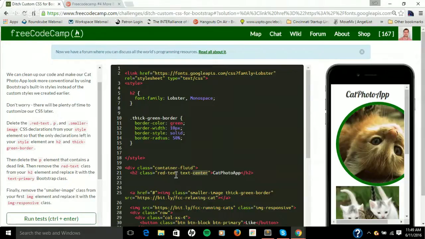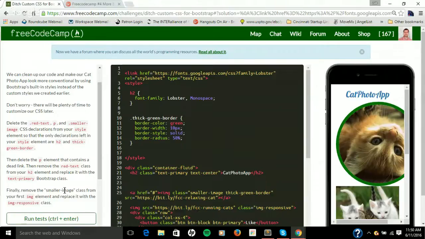We want to leave the text centered, and then we'll replace red-text with text-primary. Here we go. That was gray and now it's blue. If we take out text-primary, you'll see that it's black, and when we put in primary, you'll see that we get a blue tint.